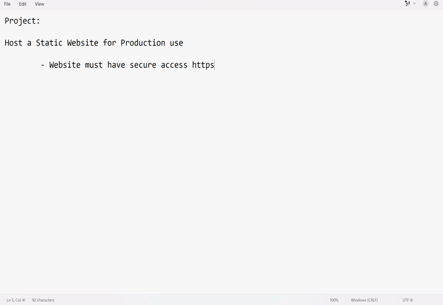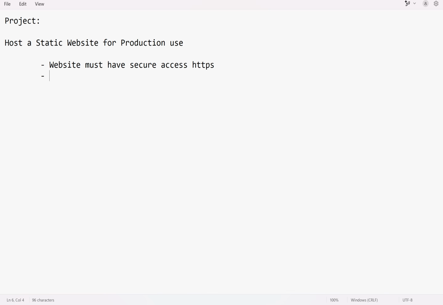If you recollect, the website we hosted yesterday is not running on a secure protocol. It is just plain HTTP, meaning whatever data is transferred is not secure. The data will be transmitted in plain text format. It must be secure. That's the first thing.